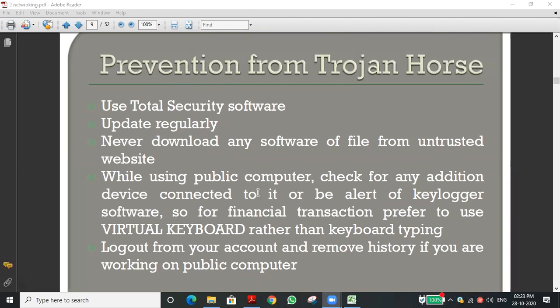While you are using a public computer, I mean whenever you are going to browsing centers, it doesn't mean generally for everyone. Whenever we are using the browsing centers and checking mail, you have to sign out after you use it. Don't use internet banking on a public computer. That goes for public Wi-Fi also.